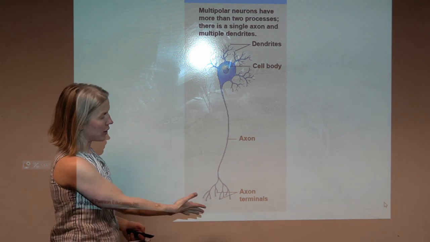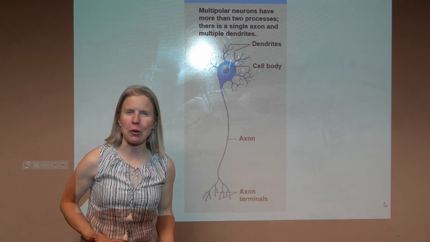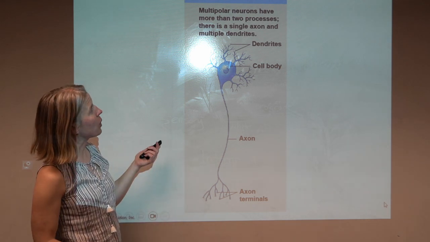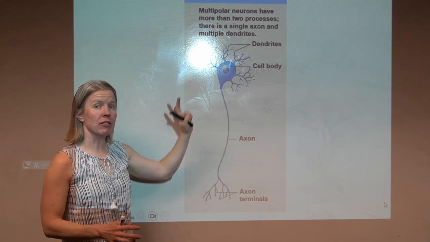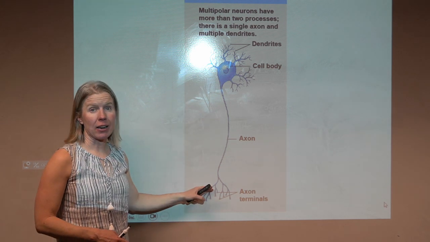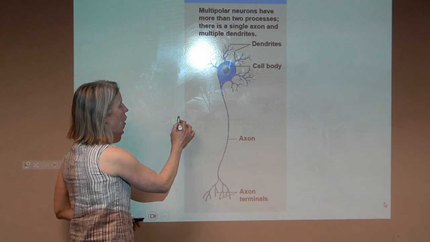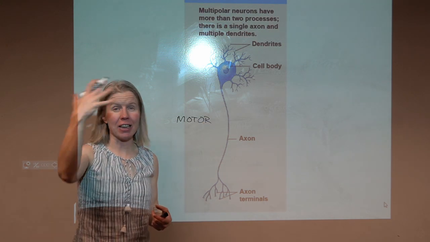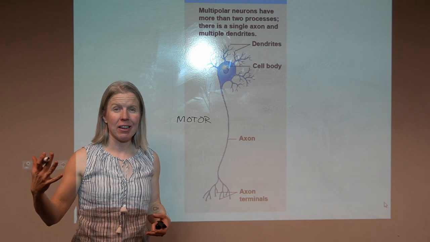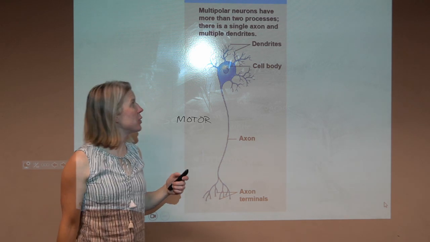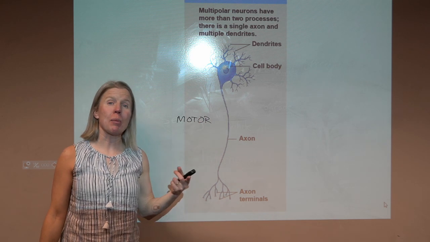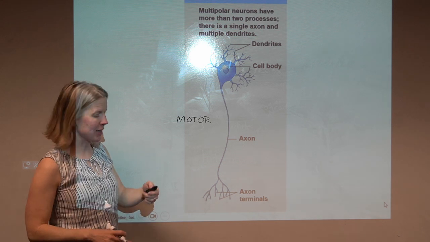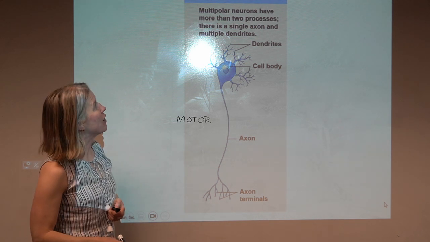Multipolar neurons, this is what the prototypical neuron, the pictures that we've been looking at, are based off of. So here's our multipolar neuron, with the cell body up at one end with all the dendrites and an axon reaching away. These are going to be our motor neurons. They take whatever decision all the anaxonic neurons made, and they're going to send it out to those effectors. So the cell body is up in the central nervous system, and it's going to exit that message through the efferent nervous system.